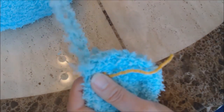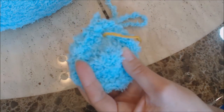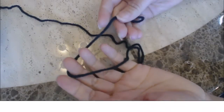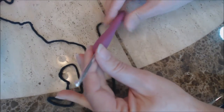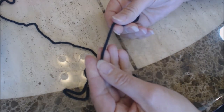So if you're making the large penguin, you're going to need two of these. And of course, if you're making the smaller one, you would make the smaller one and make two of those. If you're making your eyes, then I'm going to show you how to do that. You're going to start with your F crochet hook. And for the center of the eye, you're going to use your black yarn.